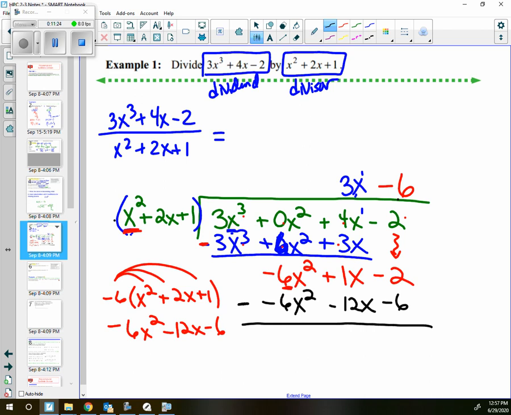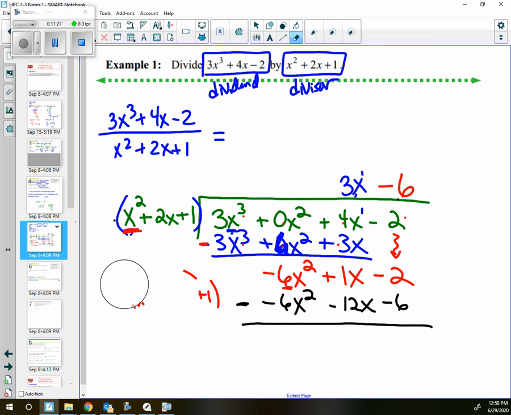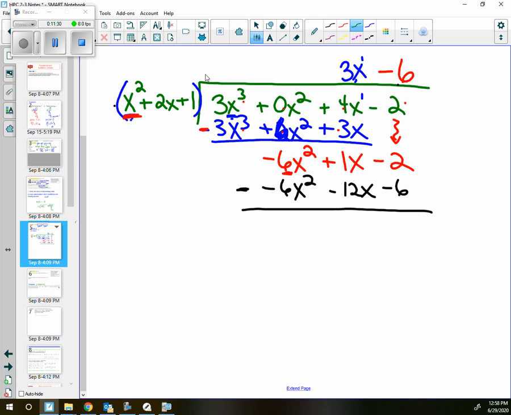And I'm going to subtract. All right, now here's the tricky part again for a lot of people. This subtracting is just a disaster. Remember, you're subtracting all of those. So use parentheses, think about whatever you need to do here. When I subtract the first ones, remember this should always be a 0. So negative 6 minus a negative is plus a positive, that would definitely be a 0x squared again. But again, most people don't write it, but you could if you wanted. Okay, next one. 1 minus a negative 12 is plus a positive, that would be 13x. All right, negative 2 minus a negative 6. So negative 2 minus a negative 6 is plus a positive, that would be a positive 4.